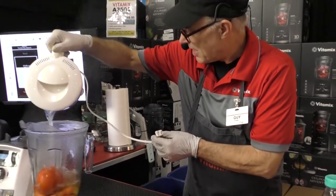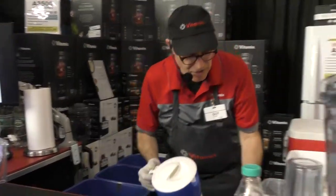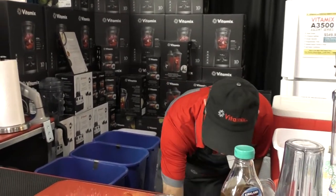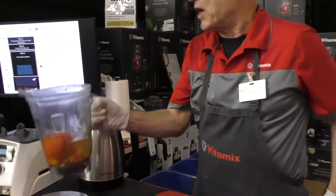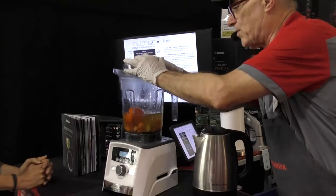You just fill up the box. Now, you don't have to put in hot water. As a matter of fact, the machine, the scale and the app assumes you're putting in cold water. So it's going to go ahead and blend for the full time. But I'll stop it early. You can always stop it early. You don't have to blend the full time.